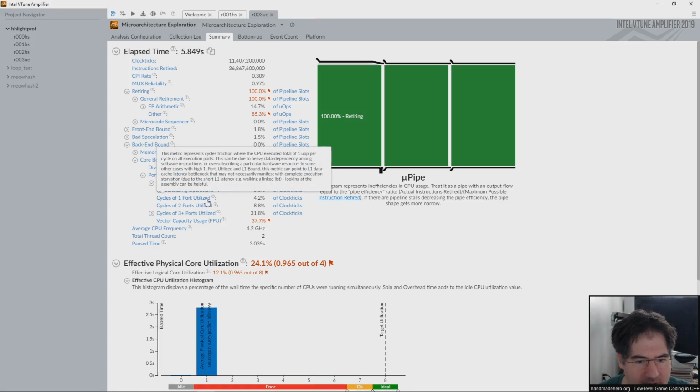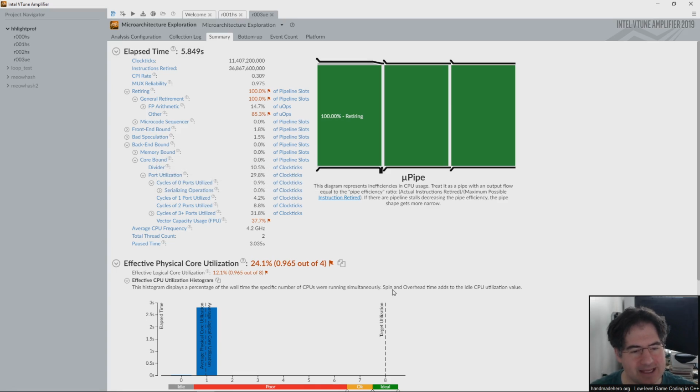If you have one port used or two ports used, that means you're doing work, but that work is serially dependent. So we can't issue an add here and an add here and have them going at the same time. We have to wait for the result of that add before we can do another one. When you see three or more ports utilized, you are happy days, because that means you're actually doing a lot of actual work.